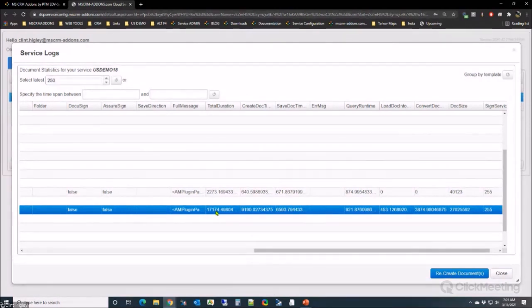Another thing to point out is that if you have a lot of images in your document, it's really easy to hit that 15 meg threshold, right? I've seen it happen. So it's just something to keep in mind: the more large images you have in there, the longer it's going to take.